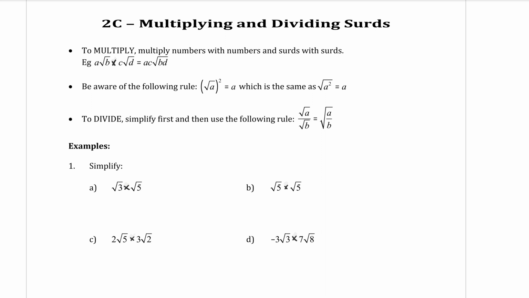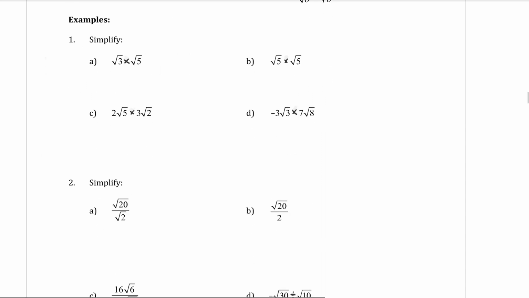Multiplying surds. Okay, so again, like algebra, you don't have to have like surds to multiply. You can multiply anything. To multiply surds, I think it's probably easier if I just jump straight into the examples because they make more sense than those formulas at the top there. To multiply surds, all you have to do is multiply the numbers underneath. So root 3 times root 5 gives square root of 15. 3 times 5 is 15.